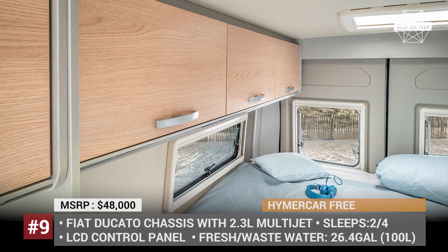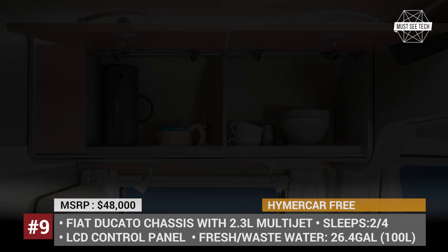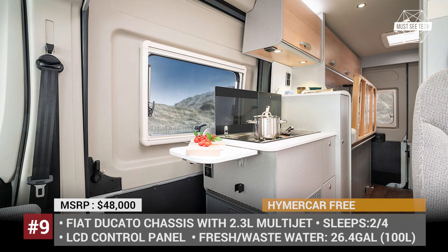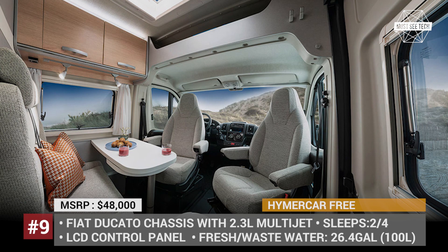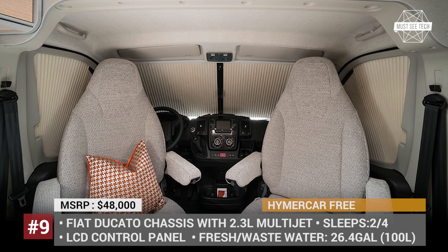Heimer Car Free: Heimer Car is responsible for the campervan segment within the Heimer brand range, mainly carrying out RV conversions of Mercedes and Fiat vehicles. One of their more recent builds is the Ducato-based Free van introduced to the market in 2019, powered by a Fiat 2.3L multi-jet engine making 120 to 178 horsepower. It can be ordered in two length options and three interior layouts, all seating 4 people thanks to swiveling front seats and featuring a tiny kitchen plus a standard bathroom with a cassette toilet. Stock equipment includes ambient lighting, sophisticated heating and hot water systems, and an iNet-ready LCD control panel. Optionally, a pop-top roof increases sleeping capacity to 4 people.